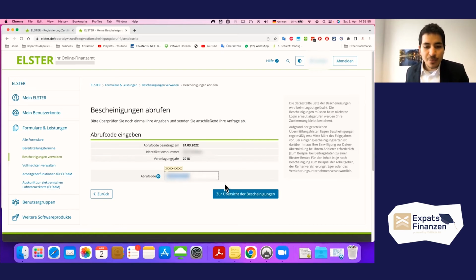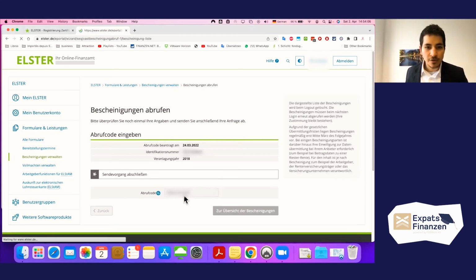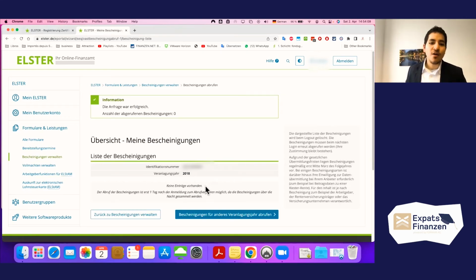And now with this approve code, we will be able to access all of the different information files that the Finanzamt got submitted from this tax identification number of his. So we'll be done with one button.